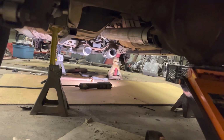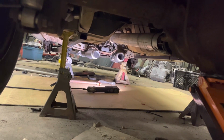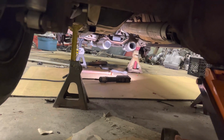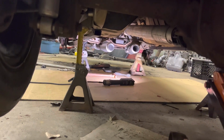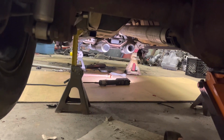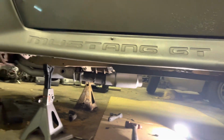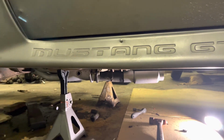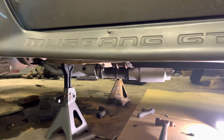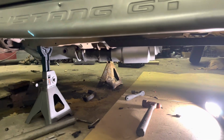We just found some bolts and cut some stuff up, and we don't have it welded. We just got it kind of mocked up. Honestly, it's better than I thought it was going to be. I don't really do symmetrical anyway, so it looks better in pro stocks. Let's take a look at it from the side of the car. These headers are down anyway, so I can live with that.